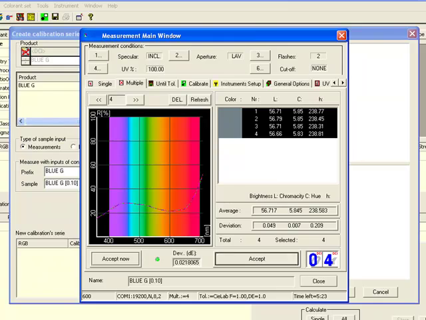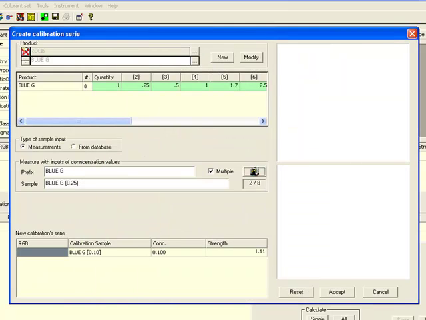The sample will increment up to the 0.25 sample. For the purpose of this video, we will uncheck the multiple measurement box, but we recommend you measure the rest of your samples multiple times. We will continue to measure the rest of our concentrations.